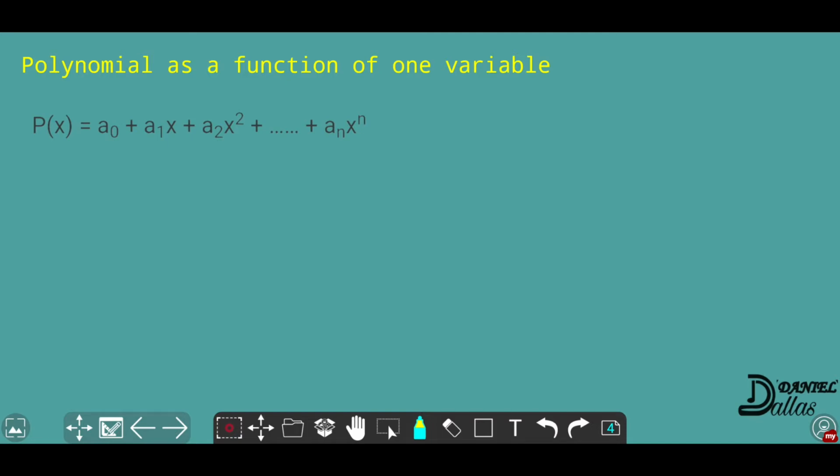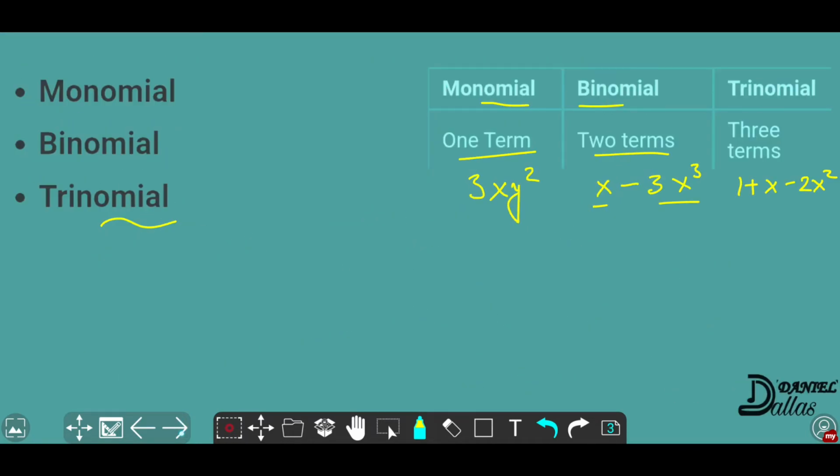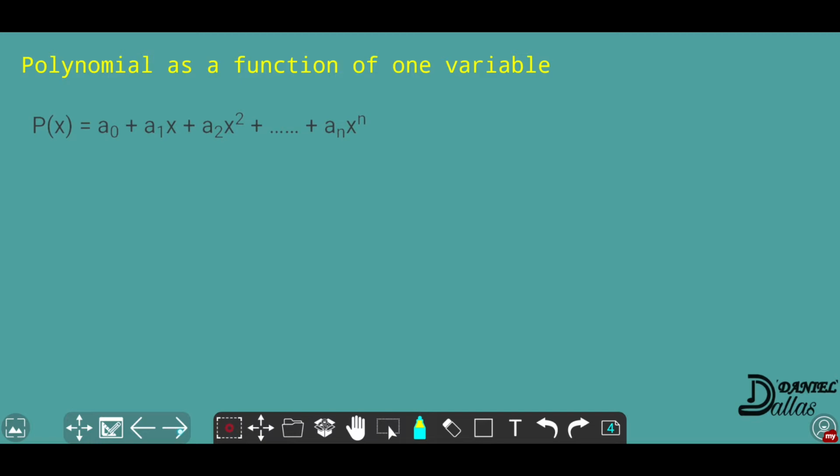Alright, so it's the right time to consider a polynomial as a function of one variable, and in most cases you'll be working with this sort of function, sketching the graph, or maybe trying to solve when the polynomial is equal to 0, this sort of polynomial equation, and in most cases you'll be working with one variable. However, as we discussed before, we had several variables. Okay, so in general, let's consider a polynomial as a function of one variable.